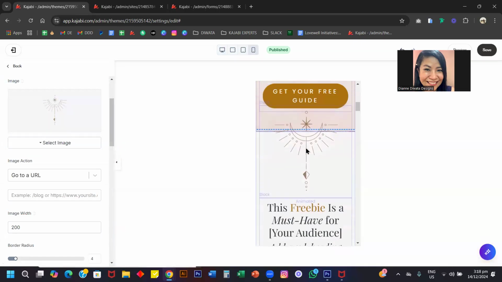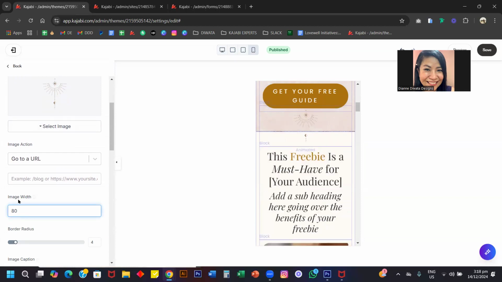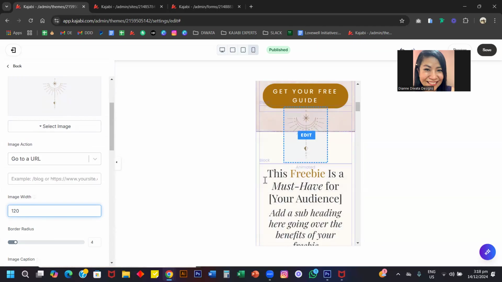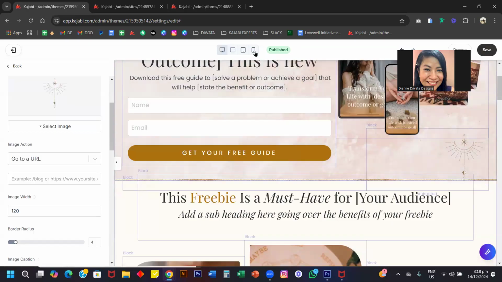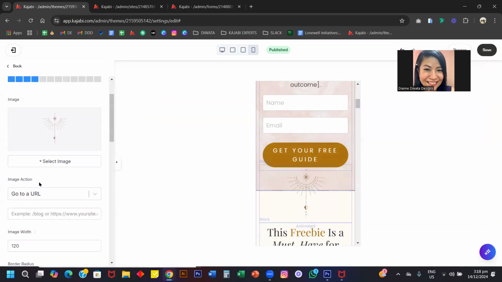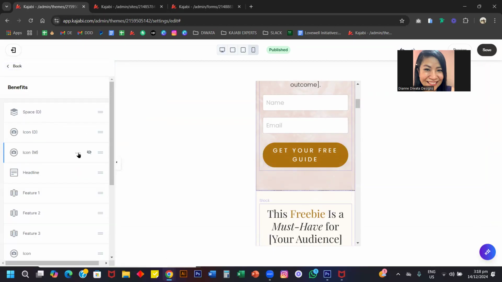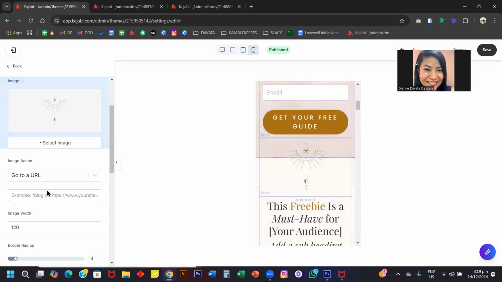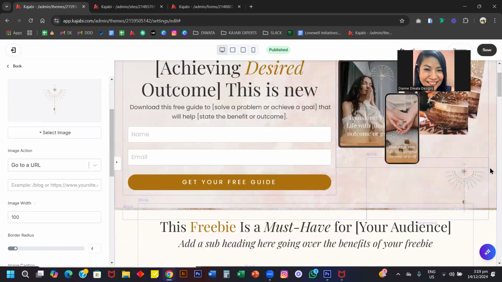If I go to mobile, that may feel like too much. So if I change this to 80, or not 80, but 120, I guess, and then go back to desktop, that will be affected. So in order to have a different design for mobile and desktop, because it looks good on desktop but it's not looking good on mobile, I have created a mobile version only for that specific icon. So that even if I adjust this to 100, even smaller, this icon here will not be changed.